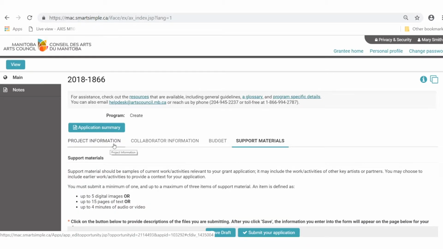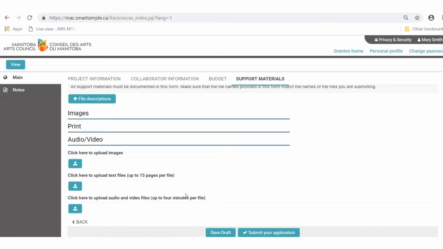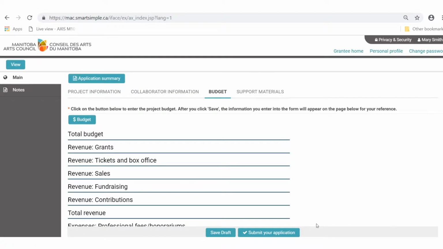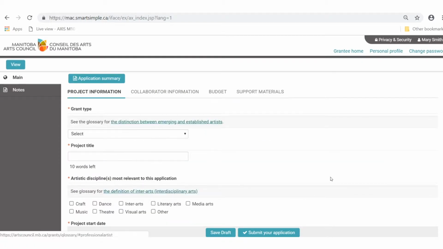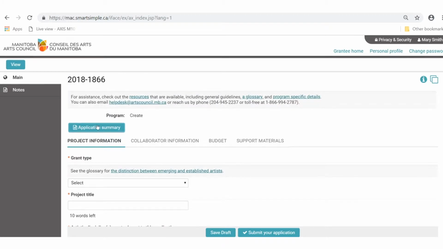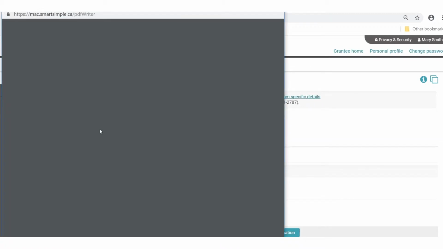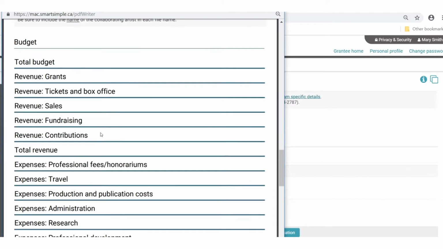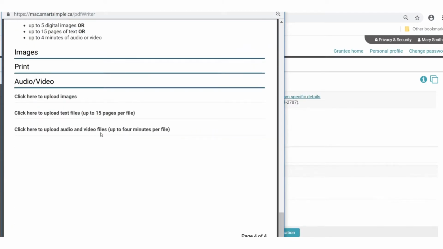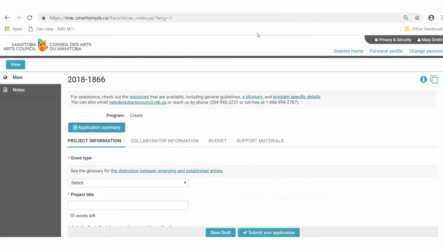There's also, if you scroll down, buttons on the left and right hand corner to take you next or back. If at any time you want to view the whole application, you can click Application Summary, and you can keep scrolling down, and the whole application is there, including the budget and support material. So click out to go back.